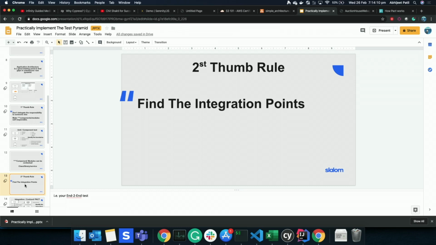Yes? Are you a QA or a developer? I'm a QA. Do you write the unit tests? It really depends upon your team's understanding, but I would ideally expect a developer to write it because he's responsible. When we talk about unit testing, we say the responsibility should lie right there. So if you're responsible for writing the code, maybe you should take the responsibility. Maybe I can assist you, I can help you identify the gaps.